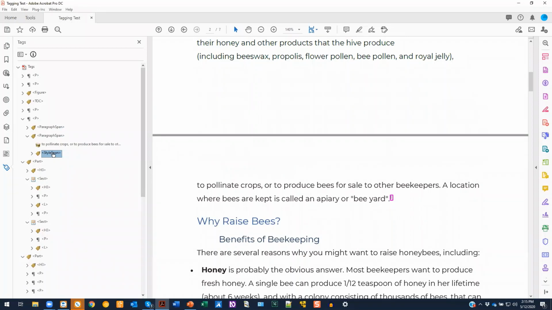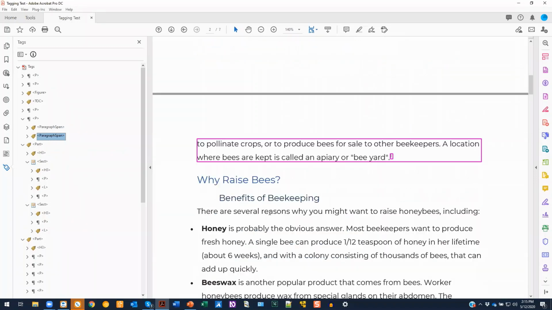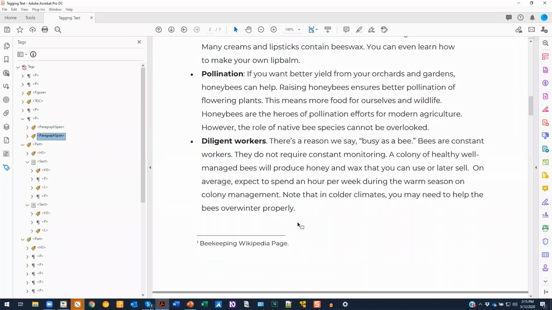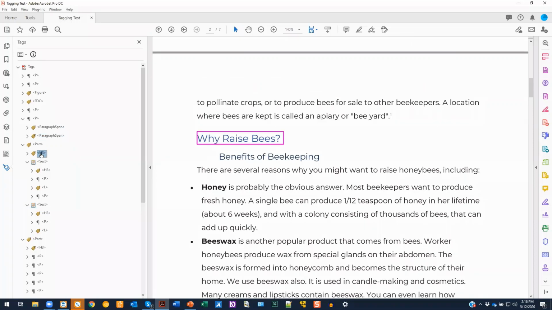So we're going to have another webinar, I think, on footnotes and how to tag those. So tune in for that, but this isn't quite done correctly. Then we have, I'm going to leave this paragraph tag open because I want it as a landmark, because what I would have expected is to have the footnote come next because it relates to that section, but instead it's going to go to the next section on the page, why raise bees and the benefits of beekeeping and so on. So reading order is a little bit suspect here. Our first heading in the document is actually an H3, so that would certainly need to be addressed as well.